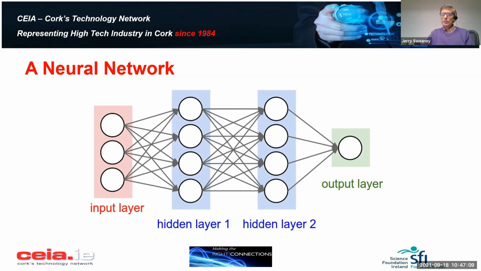But the output might be a single axon. It might be a single output layer. And that would tell you it's a cat or it's not a cat. And you have multiple layers in the middle. And what you do is you show it pictures of cats. And there is a mathematical algorithm for training the hidden layers. So I'm going to finish the first part of this lecture.